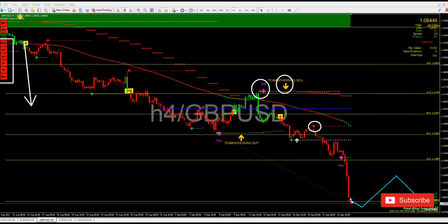So this is what I can say about GBP USD. It's still going to drop another probably 15-20 more pips, guys, and then we are looking for what? Look at here, the market is coming back to this high here. What do you guys think the market is going to do? The market is selling, but what do you think? Let me type it in here. The market is going to be doing a pullback. Are you ready to take that pullback? Do you know how to trade a pullback?